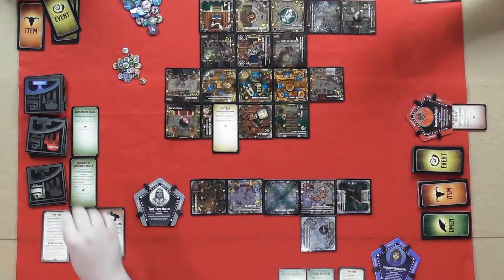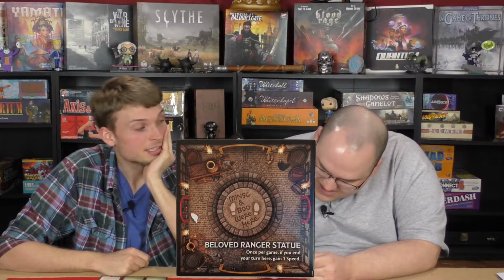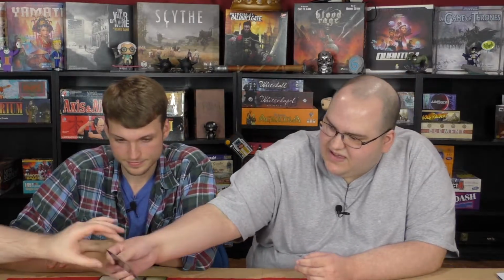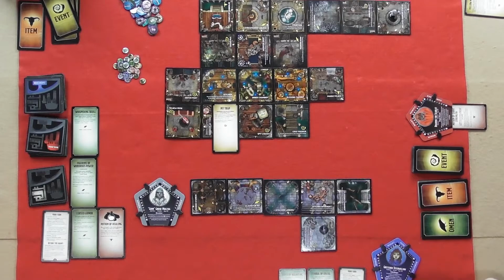Okay, he can fit it. It's the Beloved Ranger statue. Once per game, if I end my turn here, I gain 1 speed. It also says all good stuff. Minsk and Boo were here. I don't know what that is. Minsk. It's a city. Okay. All right, so you gonna end your turn? Keep going. Okay. Once during your turn. Oh, there's no card symbol on it. Oh, okay.